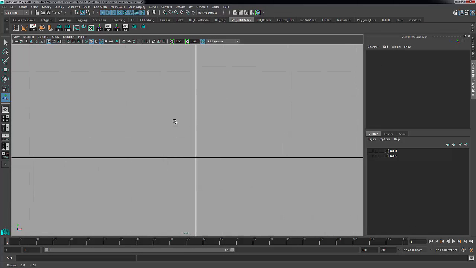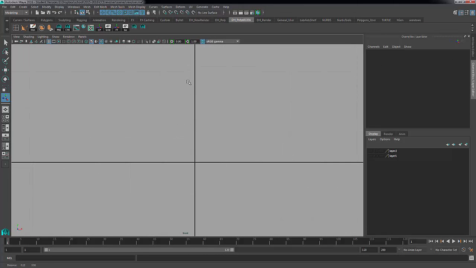I'm going to start this off with a NURBS curve, and I'm going to revolve this curve into a NURBS cylinder, and then I'm going to convert it to polygons. This is just one of those cases where I think that defining the shape with a NURBS curve is a little bit easier, even though my ultimate goal is to make this out of polygons.